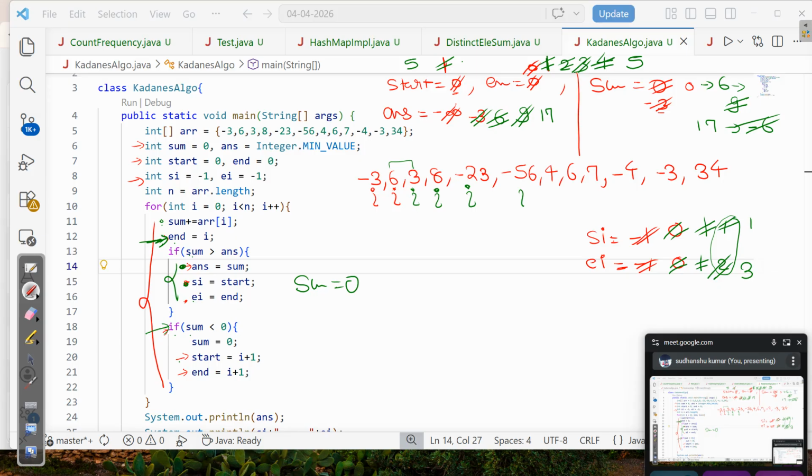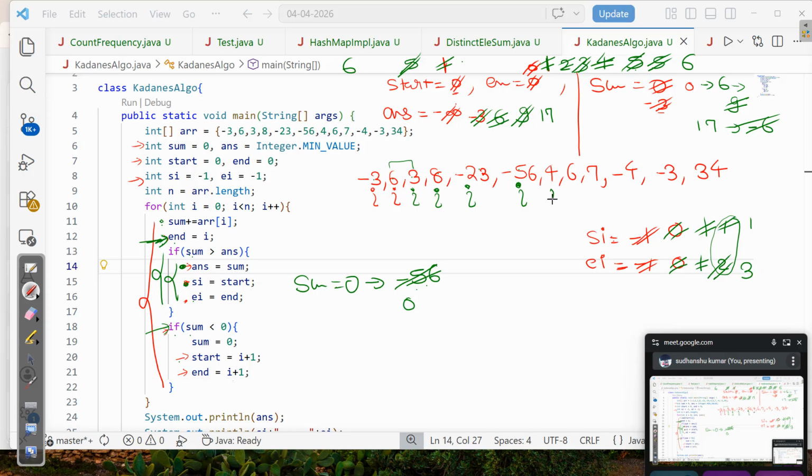Okay, now again move forward. Because of the next iteration, my I will be here. My sum will become -5. And end will become what? So we will effectively update 5 with 5 itself. 0 1 2 3 4 5. That doesn't matter, one update is not going to hurt you. Now is my sum greater than my answer? No, so this will not do anything. Is my sum less than 0? Yes, so again I will reset my sum back to 0. I will set my start as I plus 1, so my start will become 6, and my end will also become 6. End is also getting initialized with I plus 1.